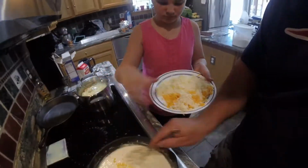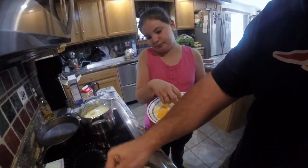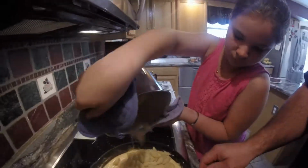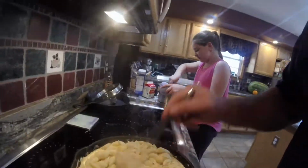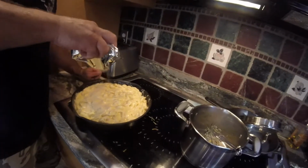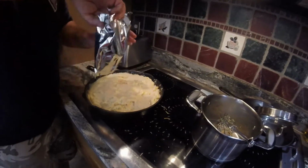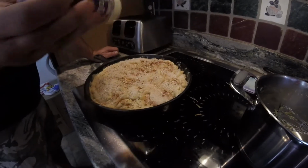Then start adding your grated cheese in, whisk it up till it melts. Don't forget Parmesan. Add your noodles of choice and mix it in real good. Add your panko crumbs. Get you a nice little topping. And a little bit of spice.